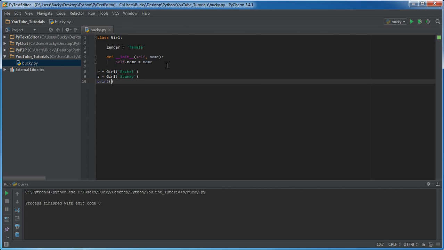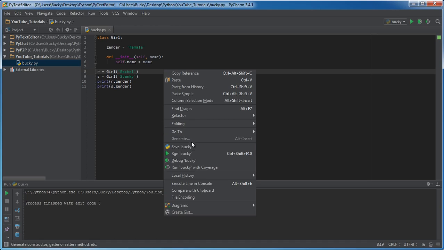Whenever you're using class variables or instance variables, you pretty much treat them the same exact way. It's just how they're built in your class. So you can print out our gender. Also, let me just copy this because I am lazy.